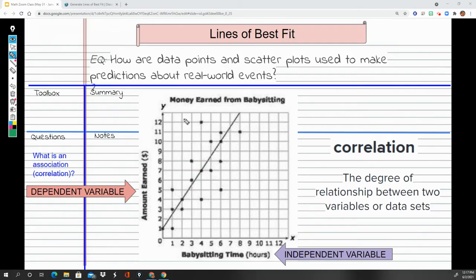And this is what they found, that the more time you spent babysitting, the more money you earned. Now, something can be said though about that guy right there. That's 4 hours earned $12. So this 4 hours earned $12 compared to this one that only earned 7, and this one which only earned 4. So we call this guy, it's way out there, an outlier. It kind of doesn't follow the general trend, and you could maybe argue that this one doesn't either. This one also might be an outlier. 6 hours, $5. It's not really close to where the rest of these guys are. So that might be another outlier.